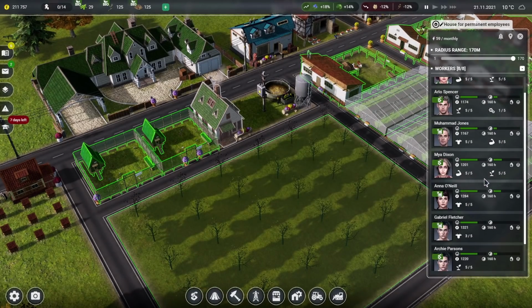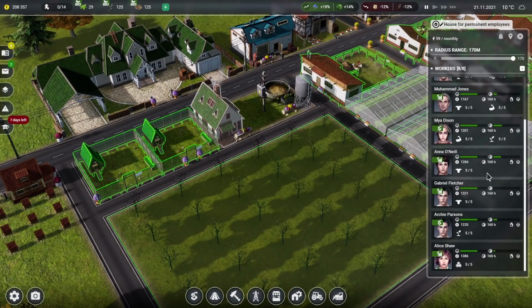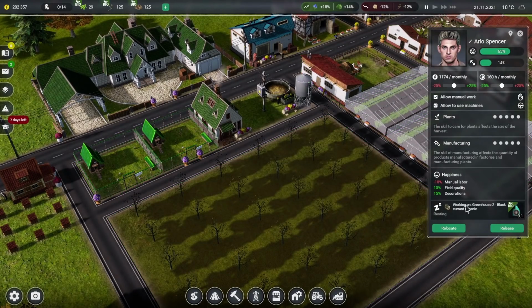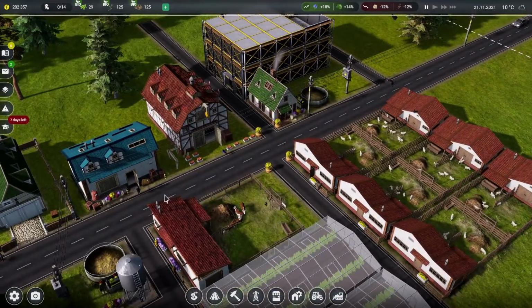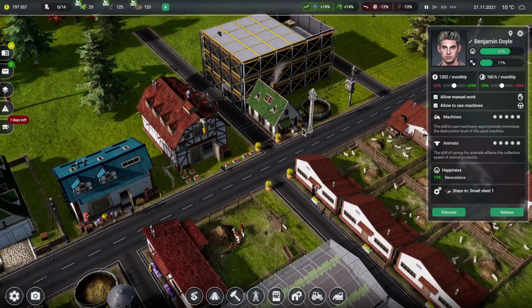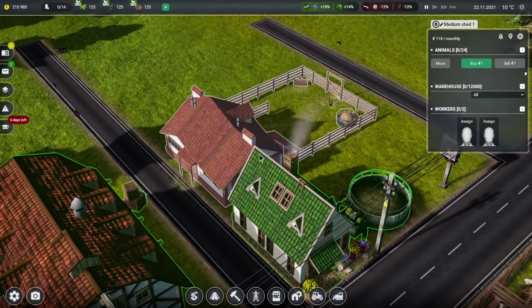Plants, we've still got 211 grand left. Okay, the money's becoming a bit of a non-object again. Right, there we go. Do you know what? I'm tempted to just go, it's fine, manufacturing. You're not going to use it, but do you know what? It just feels tidier. It just feels a bit better now that everybody is completely maximum skills. And there we go, the medium sheep shed is done.